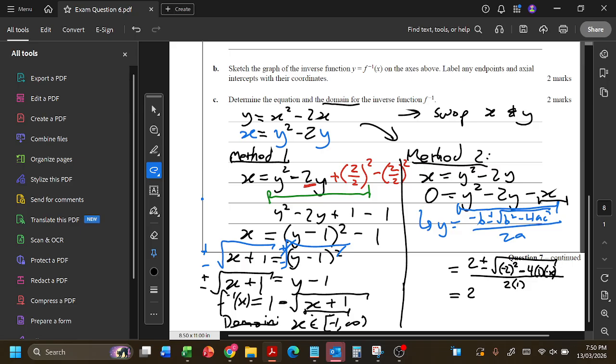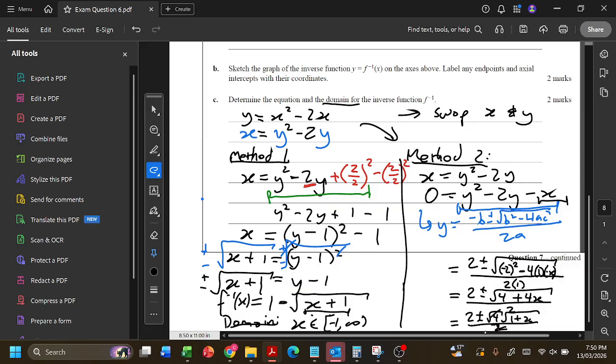So if we simplify that down, we get 2 plus or minus the square root of 4 plus 4x, all divided by 2. Okay. And how can we simplify that further? Well, we can see that there is a common factor of 4 inside this bracket here. So let's see if I can just quickly squeeze this in. 2 plus or minus the square root of 4 times the square root of 1 plus x. I've just factored out the square root of 4 term there. And of course, the square root of 4 is just equal to 2, isn't it?